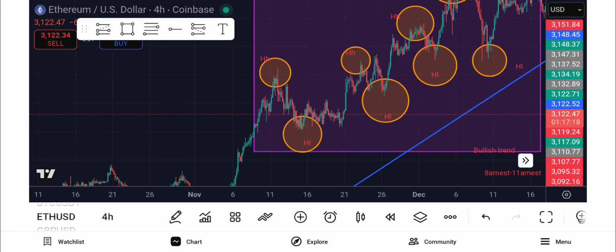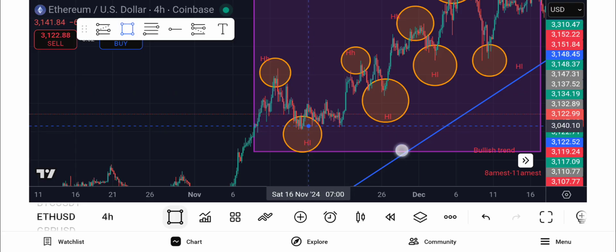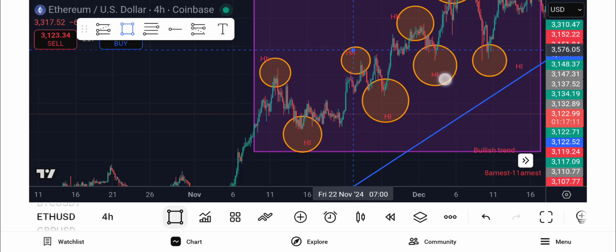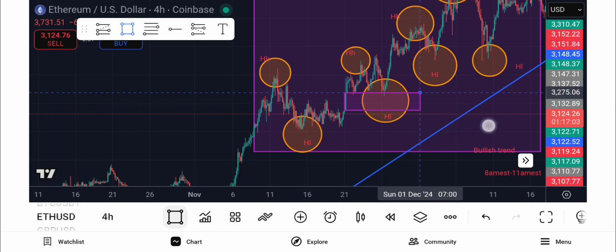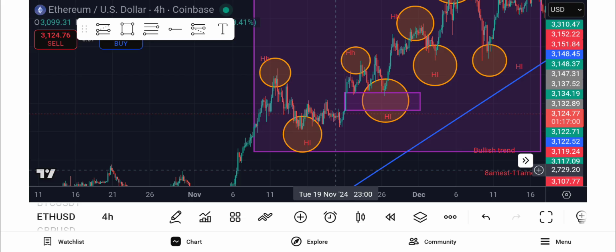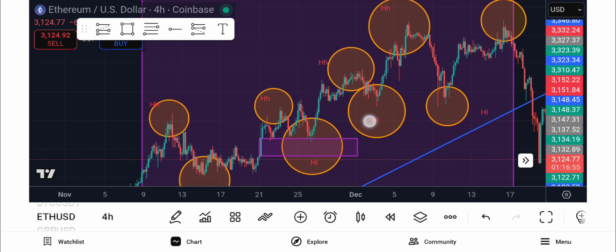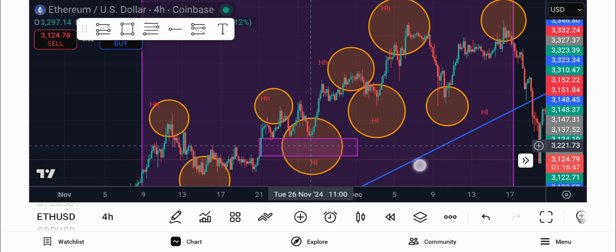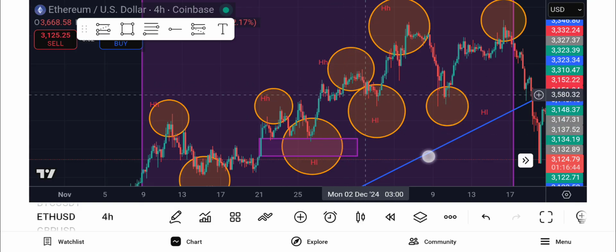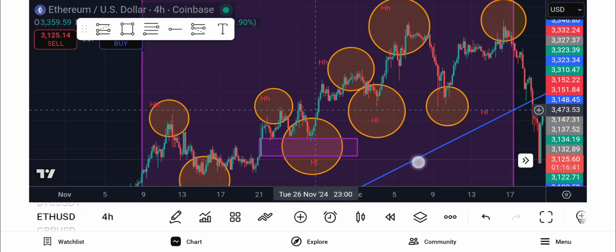So after you do that, what are you looking for now? Once you identify that it's a bullish trend and this high was formed to make this high low, what are you looking for? Fair value gaps. So what is this fair value gap? You're taking it, you're pulling it out, right? You're looking for another fair value gap. See how this 1, 2, 3 over here is a fair value gap? I'm not using that because I'm only looking for bullish trend. So I'm only gonna grab fair value gaps for a bullish trend, okay?